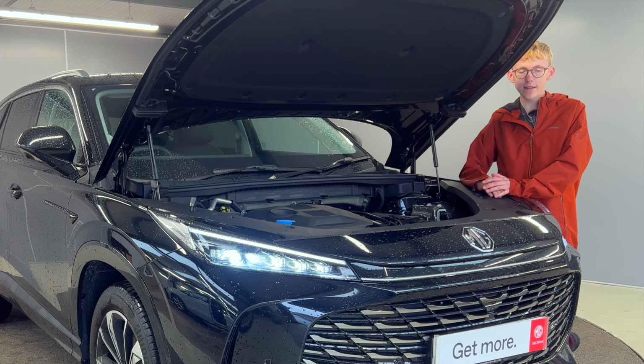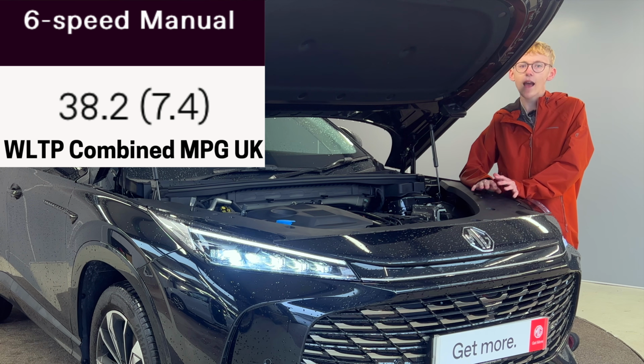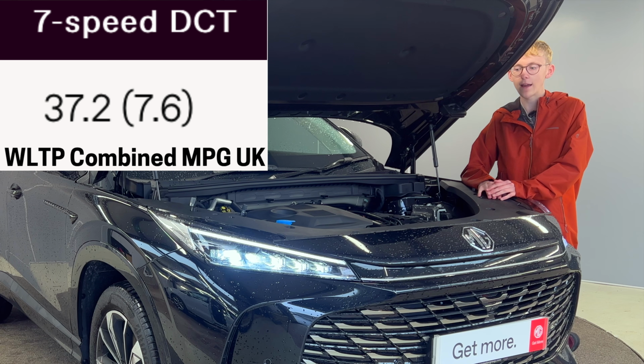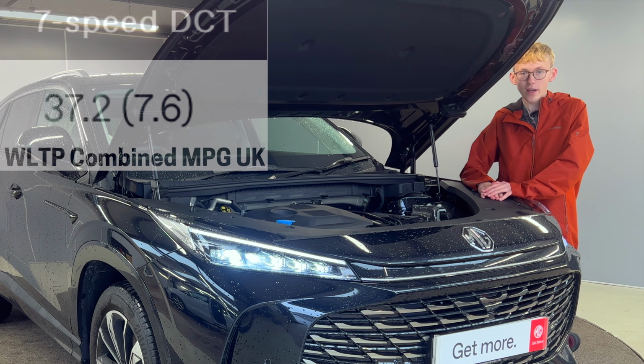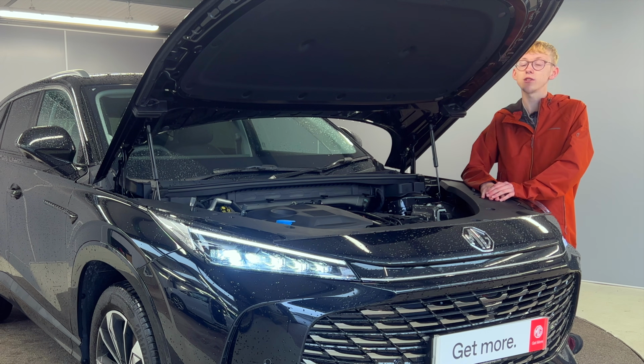Combined miles per gallon isn't amazing. The 6-speed manual gives you 38 miles per gallon combined, and the 7-speed dual clutch like this one gives you 37 miles per gallon combined. However, we are going to see a plug-in hybrid model coming very soon, and that's going to have up to 75 miles official of electric only range, which is incredible. So we'll see how that stacks up.